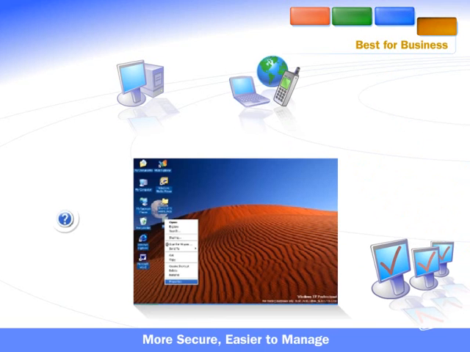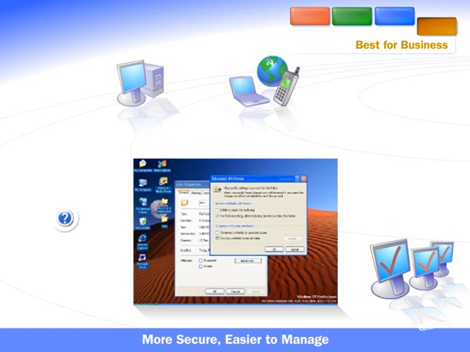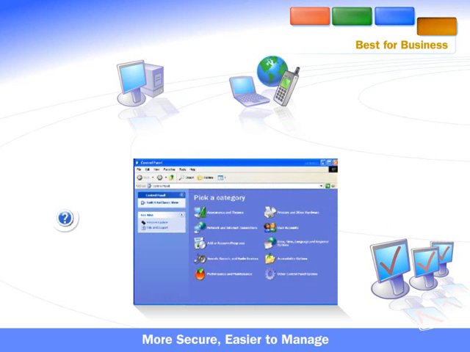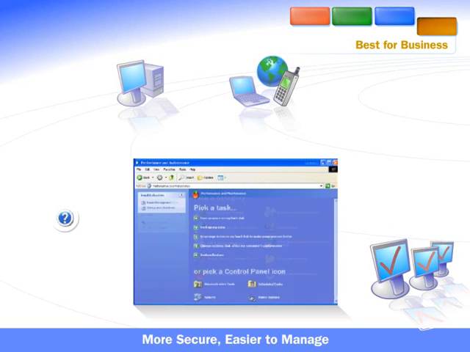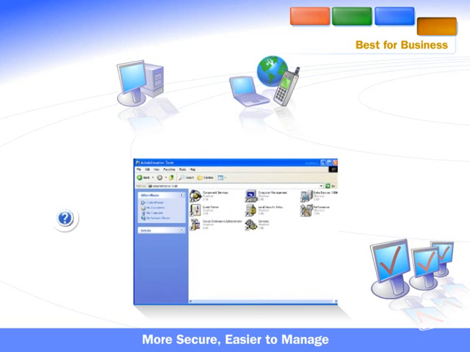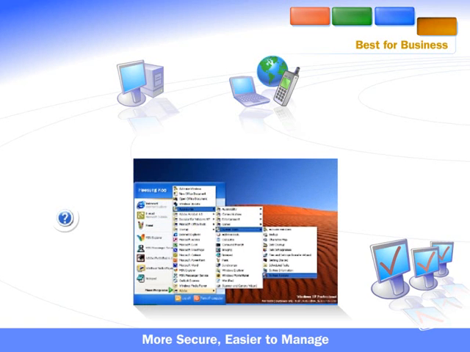More secure, easier to manage. Windows XP Professional features a secure file system with encryption for sensitive information. Security-related administrative settings assure your system remains safe, secure, and private. Windows XP Professional is also designed for easy management. An enhanced backup utility, improved for easier use, makes it simple to regularly copy data onto magnetic tape, CD-ROMs, zip disks, and other storage media. Automatic system recovery can even restore your programs.